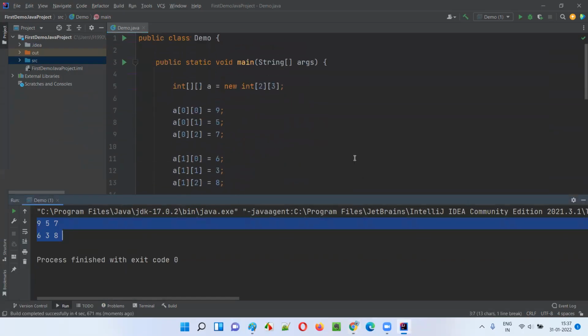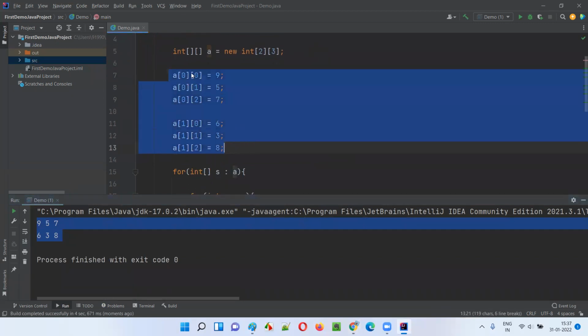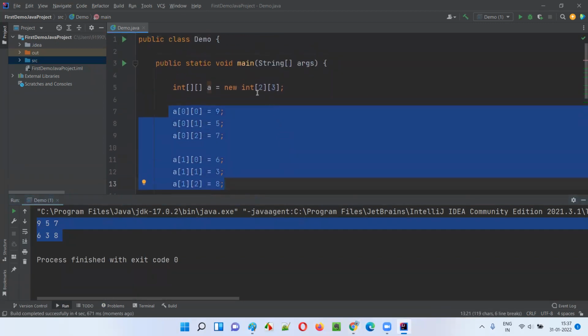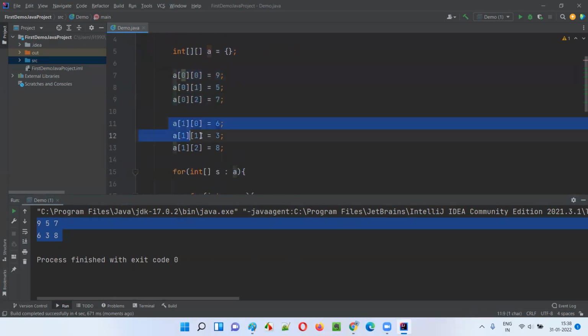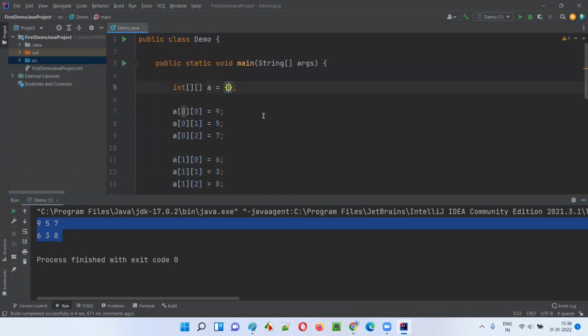And one more thing, guys. You see here how many lines I have to write? Multiple lines. Line 7 to line 13 I have to write, right? So this is a traditional way of representing the two-dimensional array. But here I want to represent a shortcut representation for this two-dimensional array. For that, I'll remove this part and provide curly braces. But in this two-dimensional array, how many single-dimensional arrays are there? Two are there. So inside these curly braces, I'll put two more curly braces. This is the first single-dimensional array. This is the second single-dimensional array. It is an array of single-dimensional arrays separated with comma here.